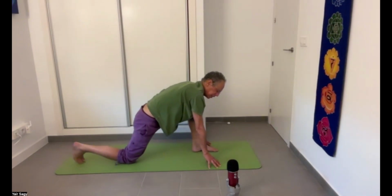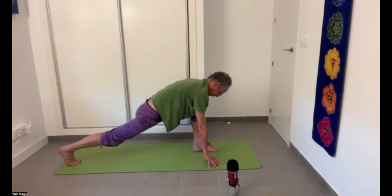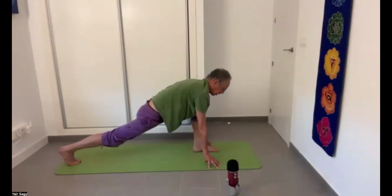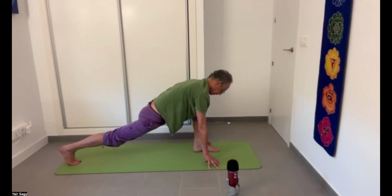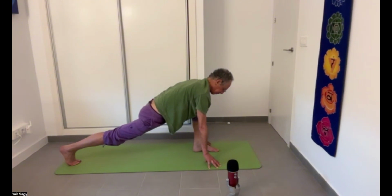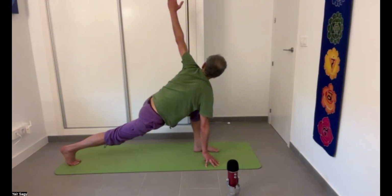Let's bring the toes in and lift up into a runner pose. Yeah, make sure that you're collecting your core. And you're pushing your front knee and back heel away from each other. The tailbone and the crown away from each other. Visualize your spine elongating. And then while you're holding in this way, we're twisting and opening the left arm up.